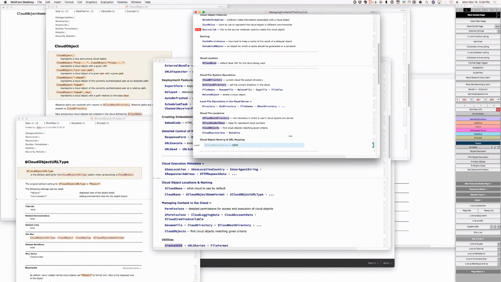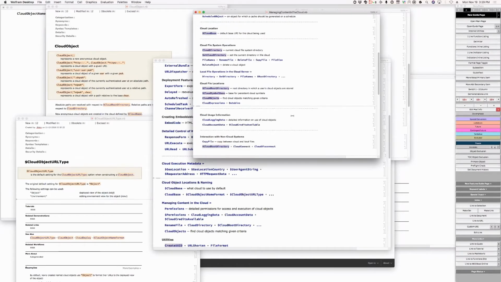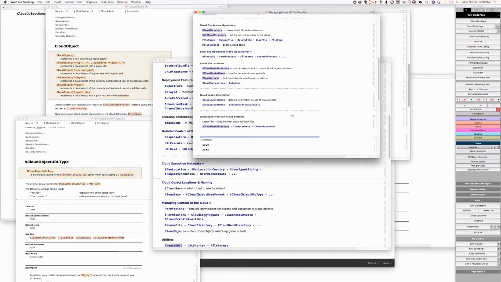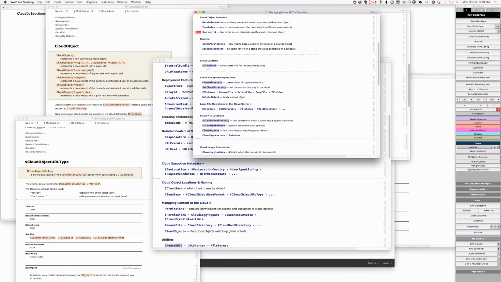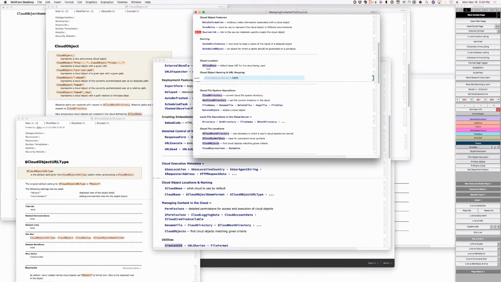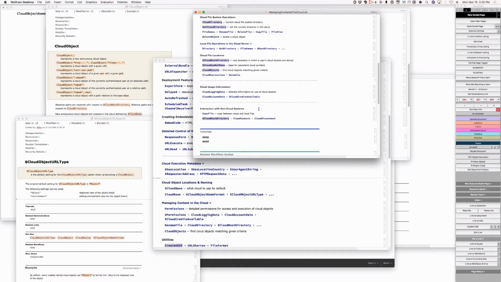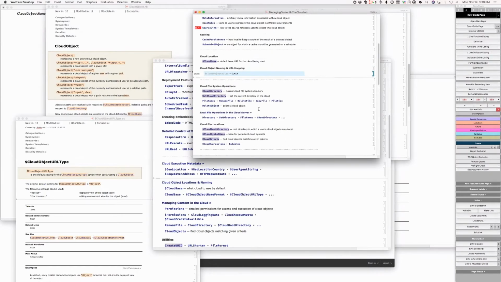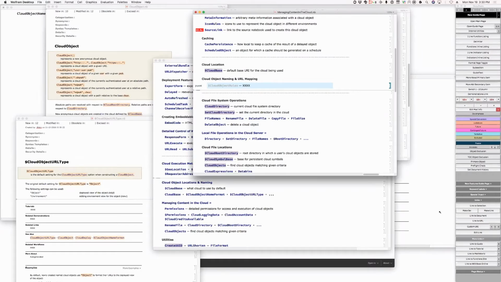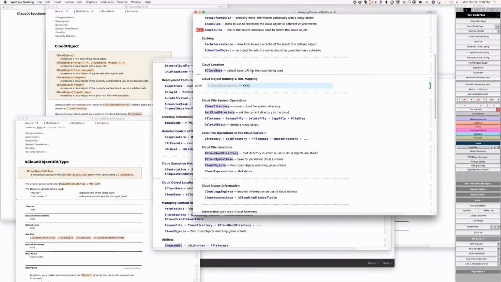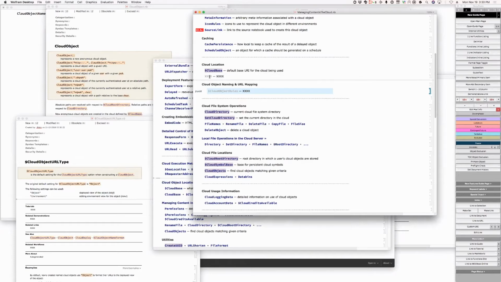Now, do we want Cloud Connect up here in this section? Or do we want, okay, so here we want to say cloud base.